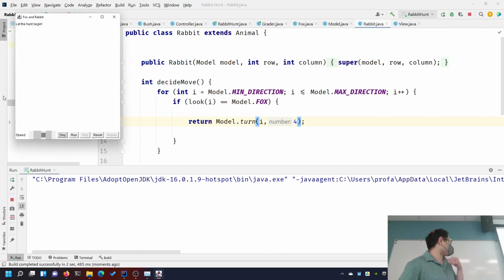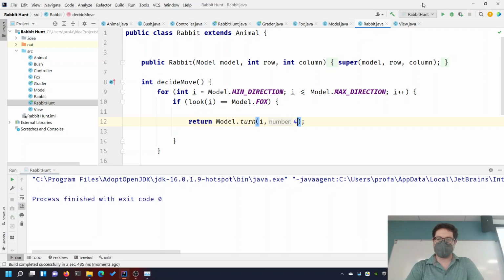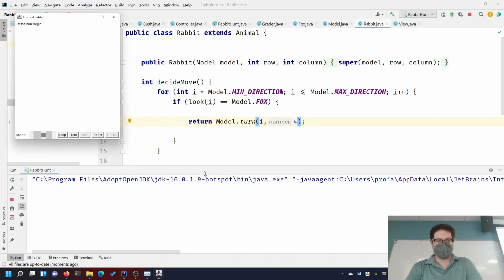then we can run this, and this is actually going to go, our rabbit isn't going to do anything. Why isn't he doing anything? He's at an edge. Yeah, he's at a wall. He has nowhere to go. So let's go ahead and see this again.